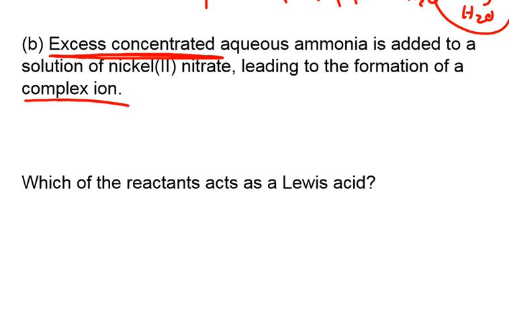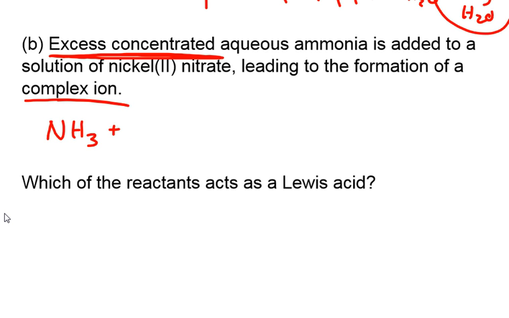It says X is concentrated aqueous ammonia is added. So ammonia, you need to know ammonia is NH3. There's nothing that you can do if you don't. You've got to know ammonia. There's only a couple that you have to have memorized. It's added to a solution of nickel(II) nitrate.